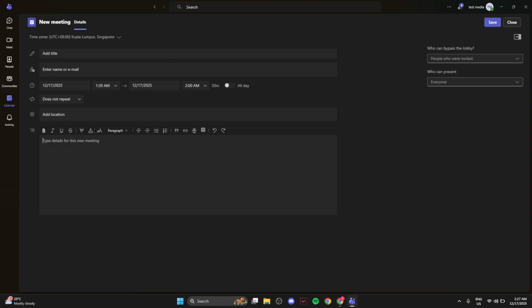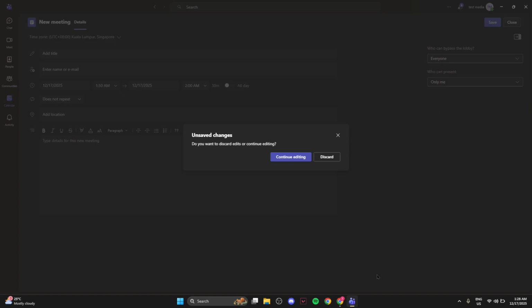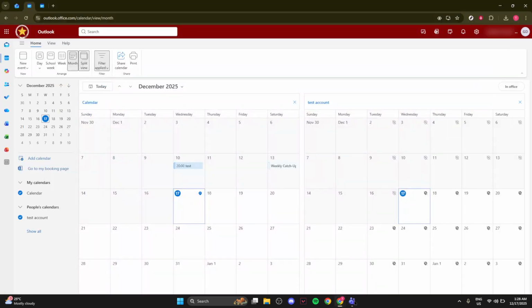As you type their names, Teams will start to suggest entries from your organization's directory, which can save you some time. And there you have it. Their availability will be displayed, making it much easier for you to schedule meetings at times that work for everyone involved. Both Outlook and Teams provide excellent functionality for managing calendars, and these steps will streamline your process of finding available time slots with colleagues.